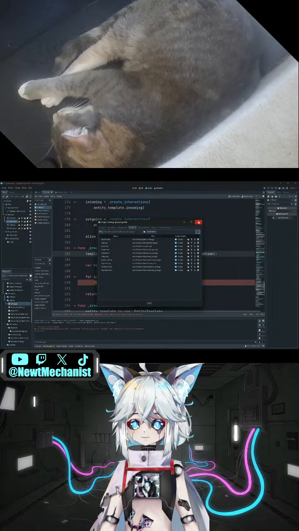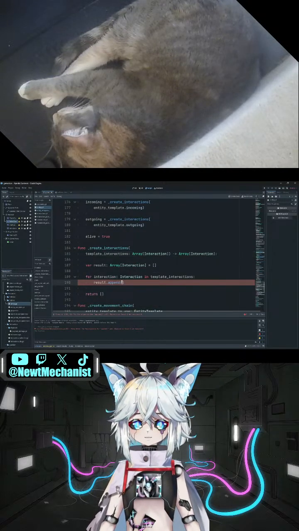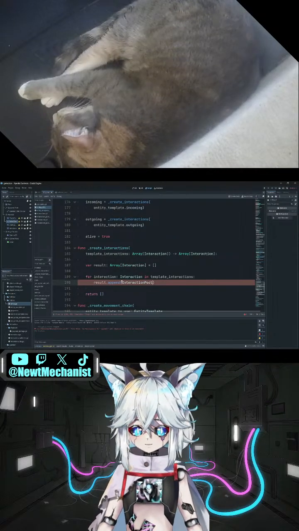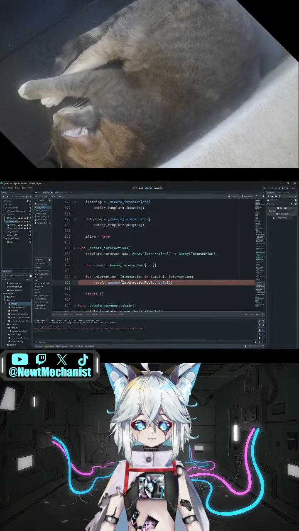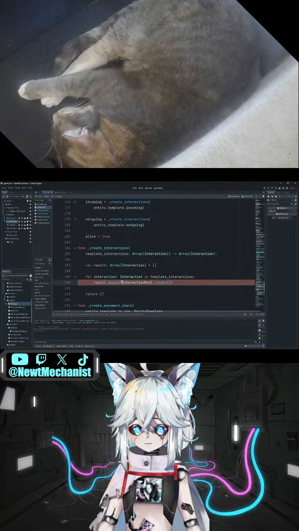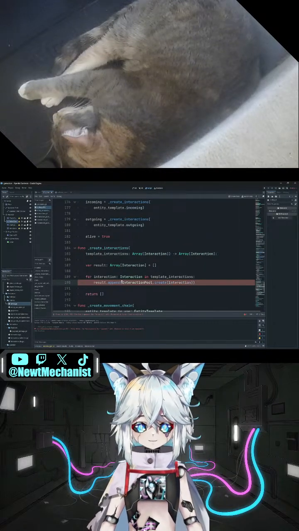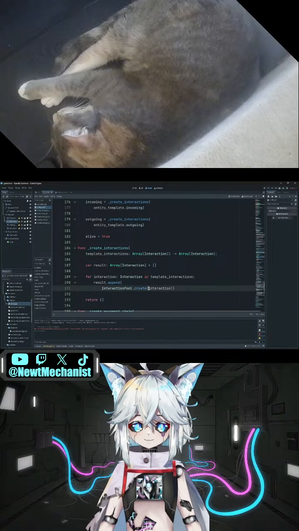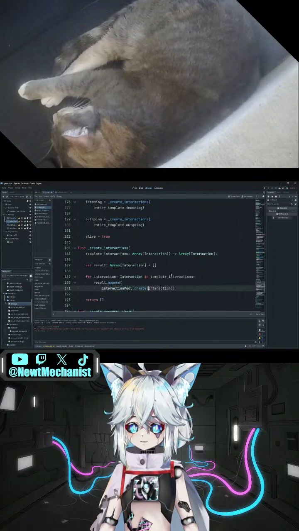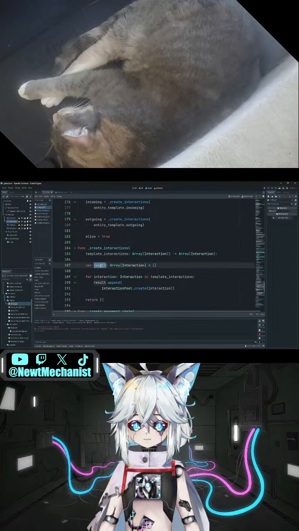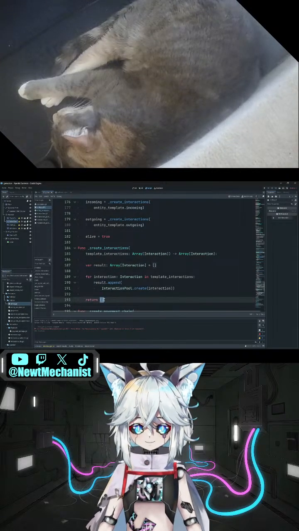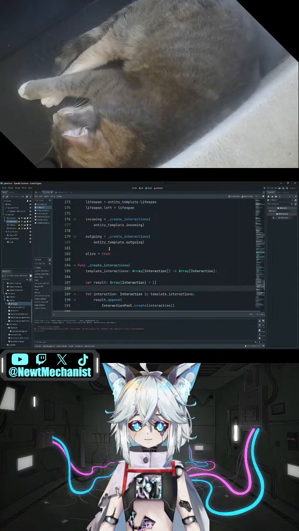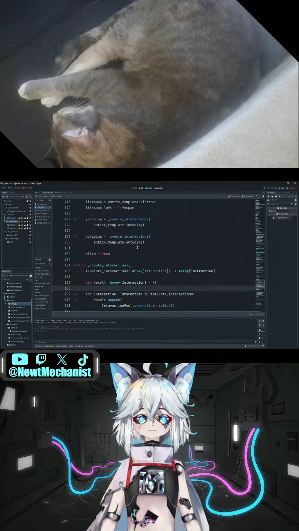Click. Interaction pool dot create from the interaction. Result. So we do that twice. We set up the incoming and outgoing interactions.